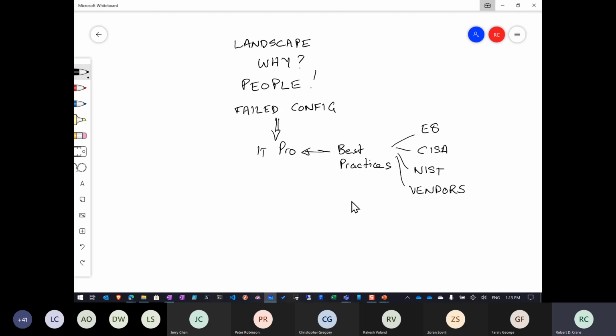Now, when push comes to shove, if there is an incident, the questions are typically going to come from the lawyers and from insurance companies: okay, that's all well and good, but what best practices did you follow? Why was this set up? Why was this configured? So one of the most important things to take away is, what best practices are you following?